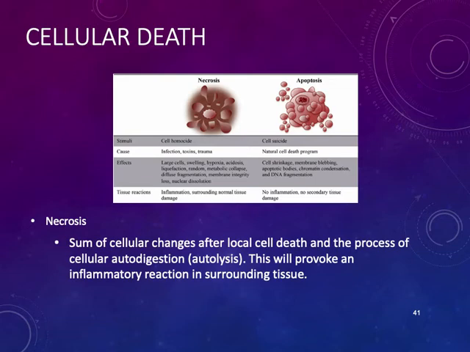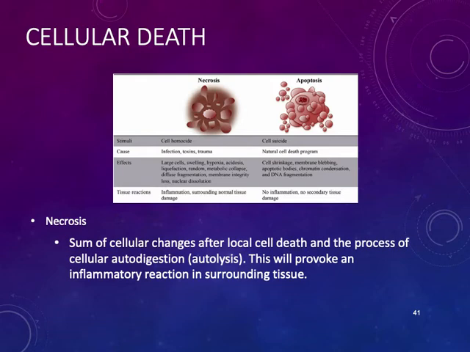So when we talk about cellular death, there's obviously different causes, but when we look at the actual type of death, it either goes into the route of necrosis or what we call apoptosis. Apoptosis is basically normal cellular death. It's almost like a programmed cell death, so it's an organized manner of cell death. Sometimes you'll hear the term cell suicide, or necrosis is called cell homicide.